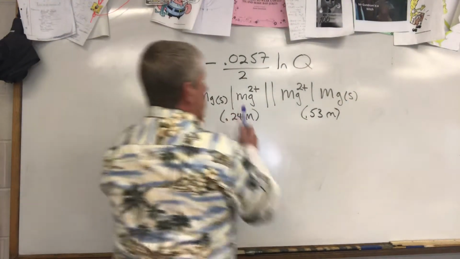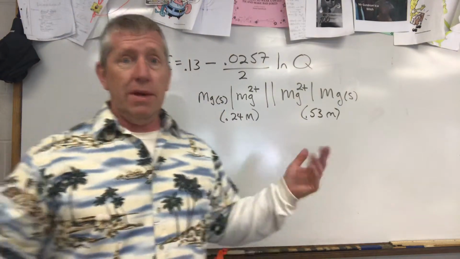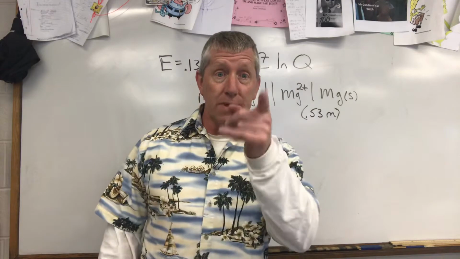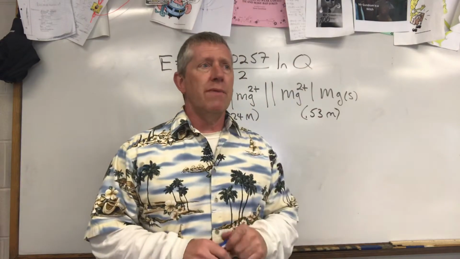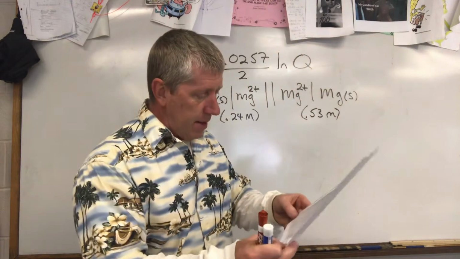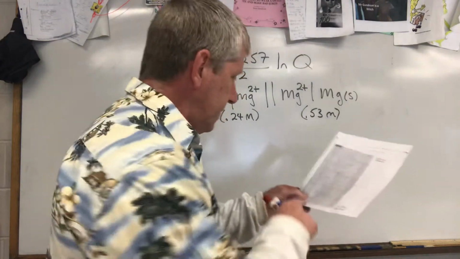You have magnesium connecting up with magnesium. Now you might say, that doesn't make any sense. We've always had a metal and a different metal. Correct. This time we got a metal and the same metal. You would think that shouldn't produce any voltage, because if we look on the chart and find magnesium, it's down near the bottom, which means it really wants to be oxidized. It wants to give away its electrons.